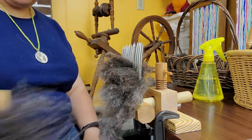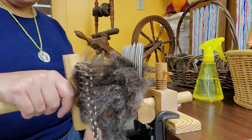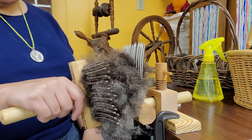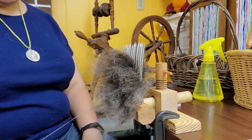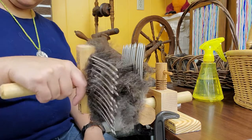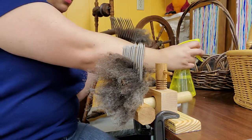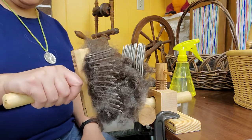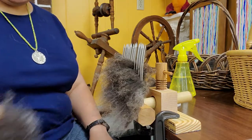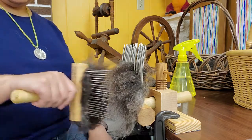As you're doing this, you want to just brush the tips — don't try to go through the whole meaty part because it'll be difficult. Just take a little bit of the tips. Now it's starting to get a little static, so I'm going to go ahead and just gently mist it with my spray bottle. You do not need a lot of water — you don't want it soaked — just gently mist it and that will ease up some of that static.